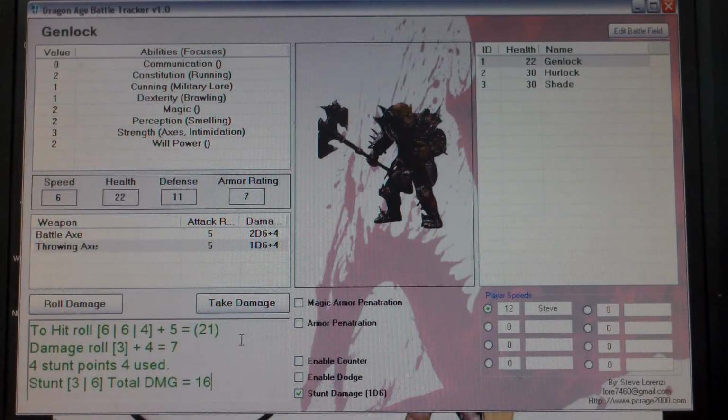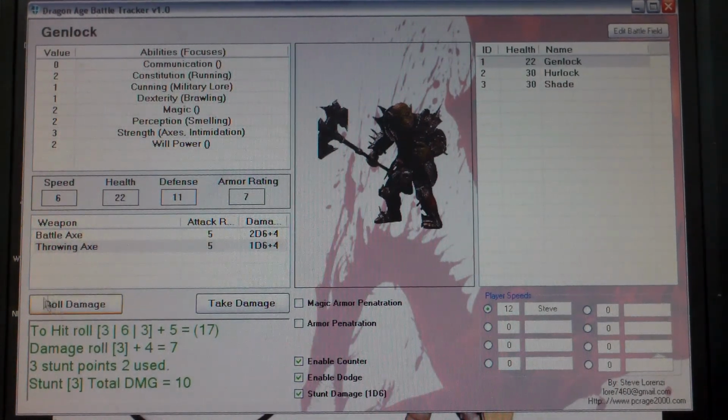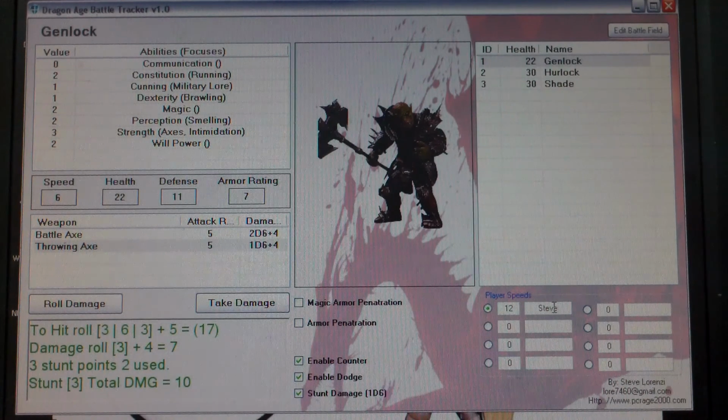That's basically how the damage rolling works. We also have this enable counter, which is pretty neat. That enable counter, enable dodge, we'll do that in a second. All right, that's just the damage rolling here. So now we're going to go back to this side here.